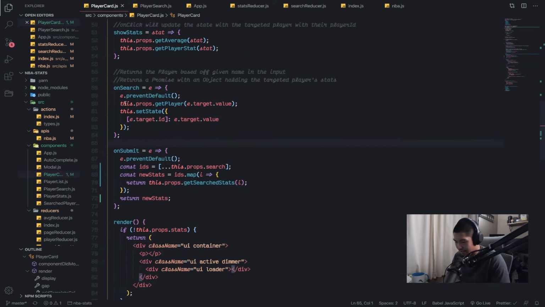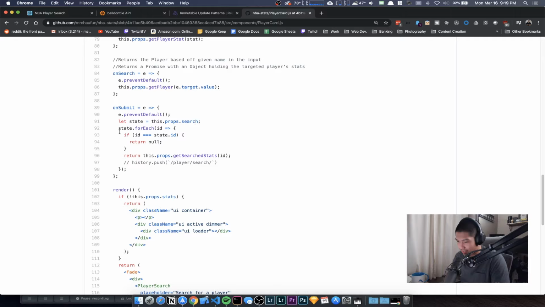Okay, let's do this. So let's just go let state equals this.props.search, and I use no spread operator or anything like that. So this.props.search equals my let state for each of those IDs. Okay, I said if ID equals what? I don't know why I did that.